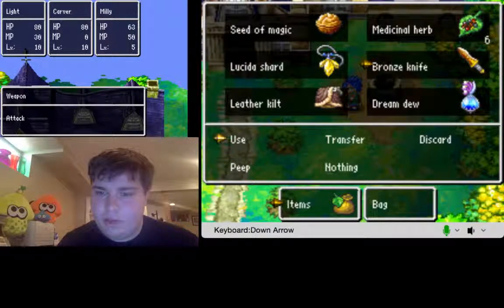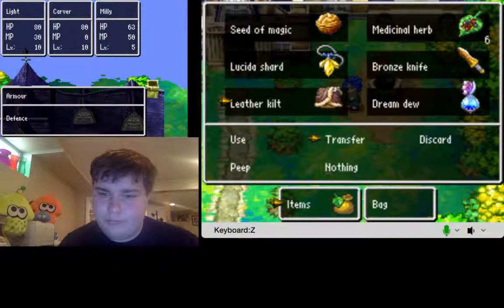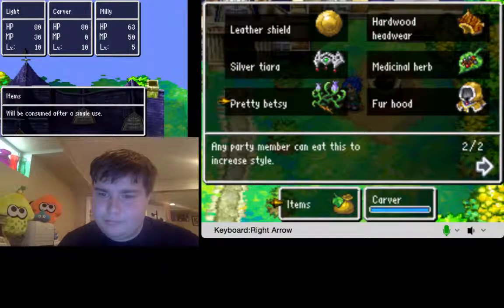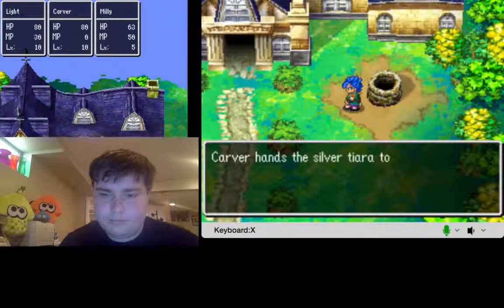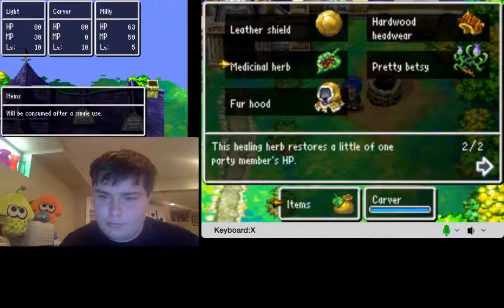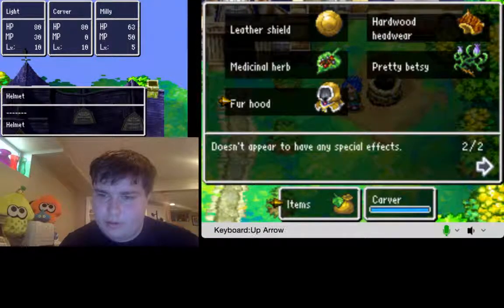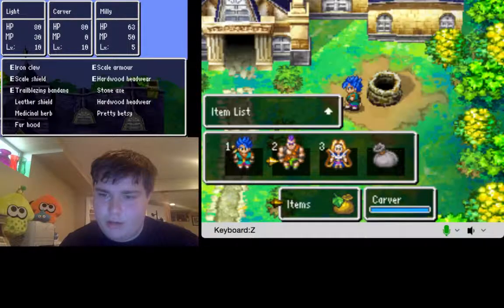Oh, she already had a bronze knife. Can you use kilts? Nope. What was that other thing? Oh, yeah. The silver tiara. You can use it. This is why I decided to keep stuff around. Fur hood wouldn't do well for you. Can you equip a leather shield? No, you cannot equip shields.